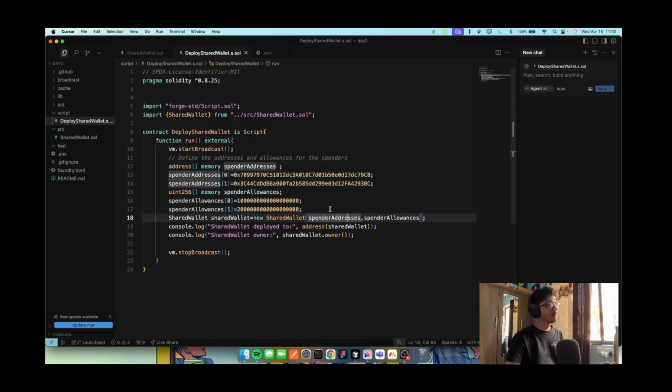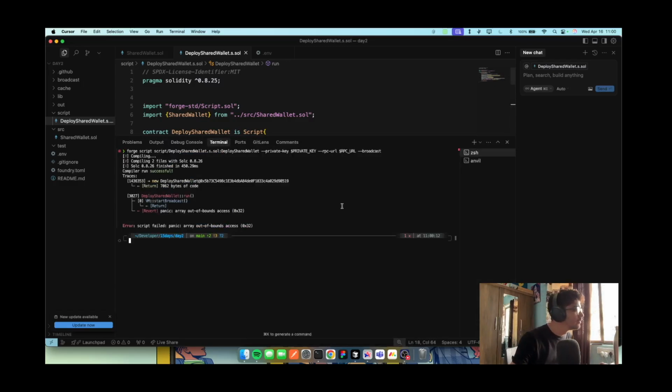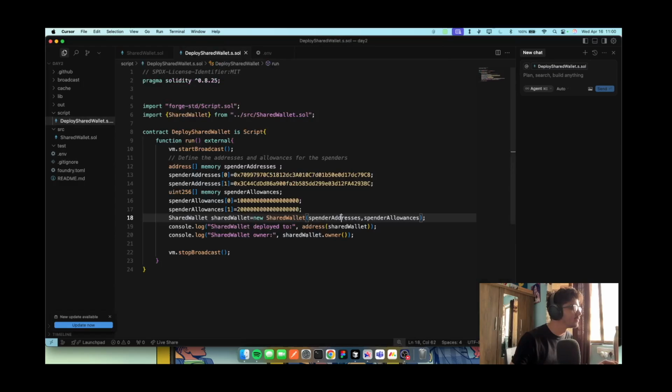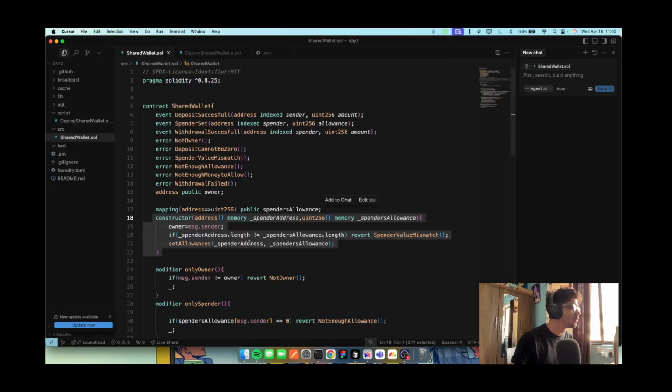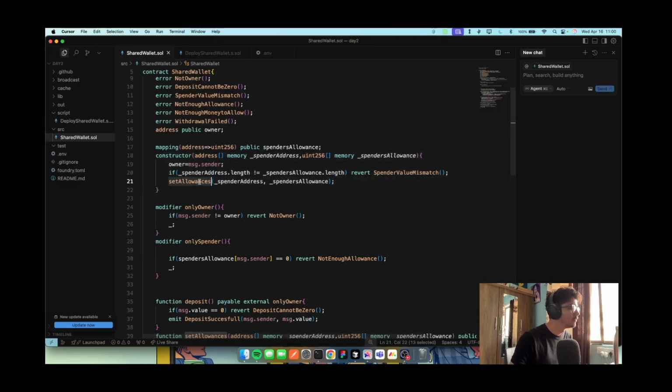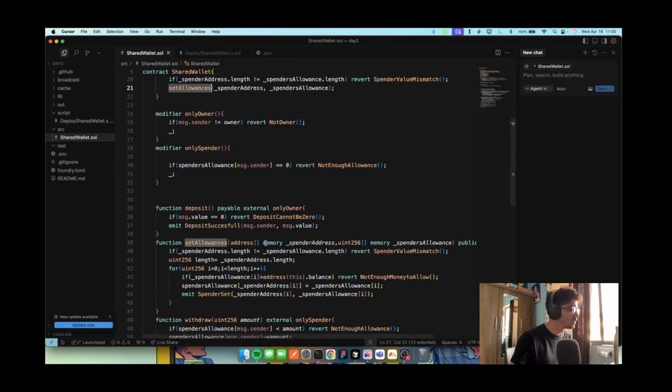How can array be out of bound? So compiler is running, and you deploy shared wallet, spender addresses and spender allowances. Now what does it do? Set allowances function. How can array be out of bounds? Spender address dot length. This should not be a problem.